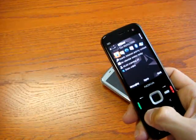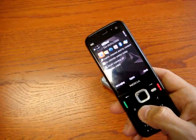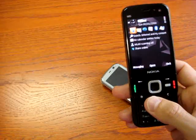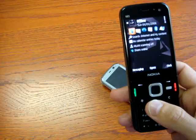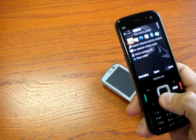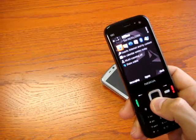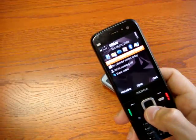Normal keys that you find on all Nokia smartphones. They are flat, but they are not sensor, so they are mechanical, no problems in your pockets. This phone is a quadriband GPRS, GSM, EDGE connection, but it's also a triband UMTS, HSDPA, so 900, 1900, 2100 HSDPA UMTS connection all around the world. You will find your UMTS network.